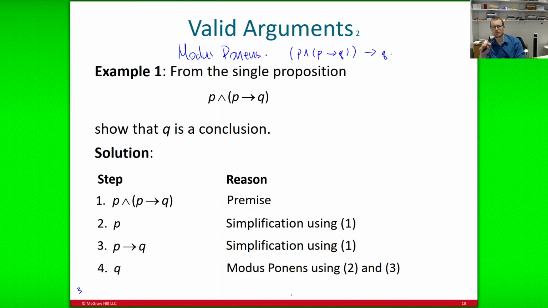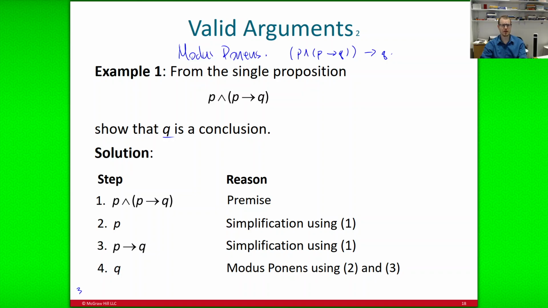This first example is purely symbolic. So if I know that P and P implies Q are true, what I would like to do is conclude that Q is true as well. So what we're doing here is we're using the tautology modus ponens. I know that this is true. Since it's a tautology, when this is true, we must also have that this is true. Therefore, I'm able to conclude that this is true.